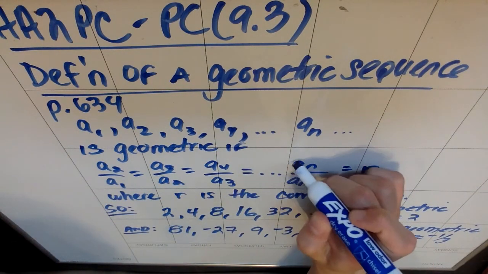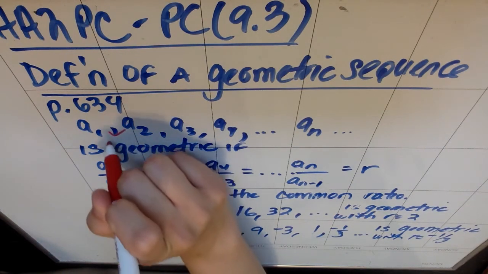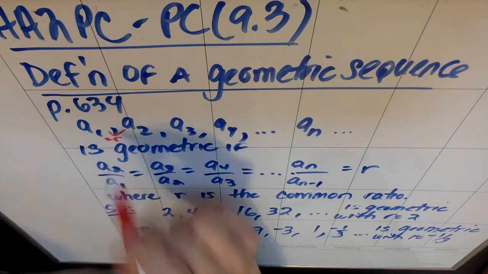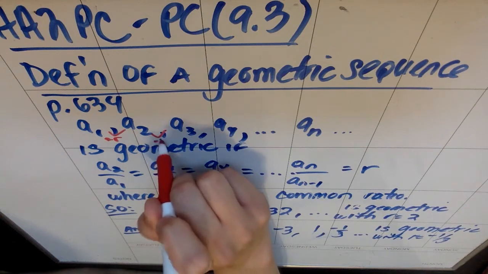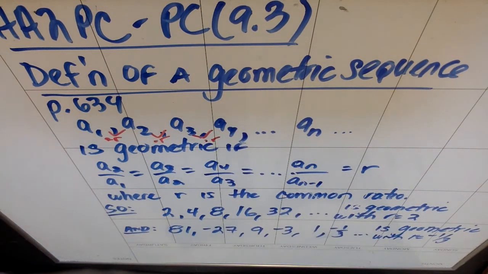Sorry, I must have smeared the stuff a little. We'll survive. And that ratio is called r, which stands for the common ratio. So the short version is that what you're doing is multiplying by some r. So you do a sub 1 times r, and that's how you get a sub 2. And then you multiply by r, and you get a sub 3. And then you multiply by r, and you get a sub 4. And then you multiply by r to get a sub 5.